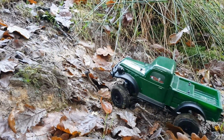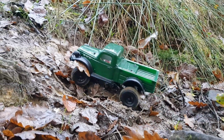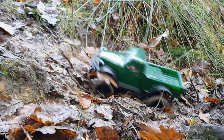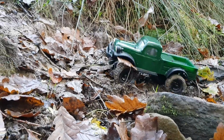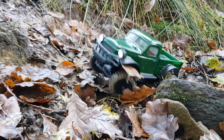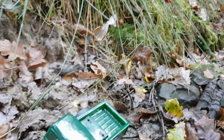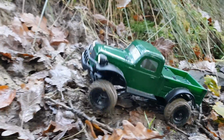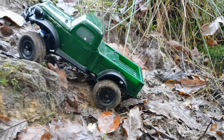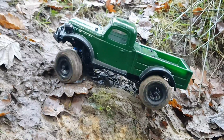That branch there is causing me some grief here. I have faith this will get up there. Let's try a different line here. Bogged out. Let me get this twig out of the way. That's what was causing me some issues there. Let's try again. Come on, little panda. There we go. Come on.